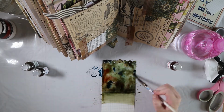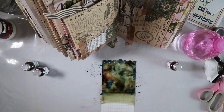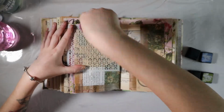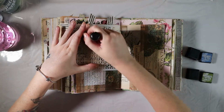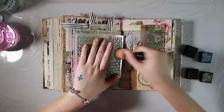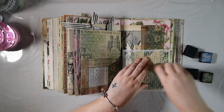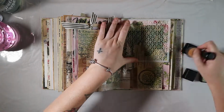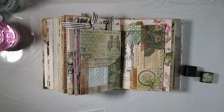So then I've taken that pocket that I mentioned before, and it was stark white, so I wanted to make it more vintage, and then I decided rather than just making it vintage, I would actually colour it in. So I've got loads of the Paper Artsy Infusions. These are really similar to Lindy's Magical Powders, but they don't have any glitter in, but I actually prefer these. They're so pretty and a really, really good price. I got mine from Paper Maze, and I think I bought them all.